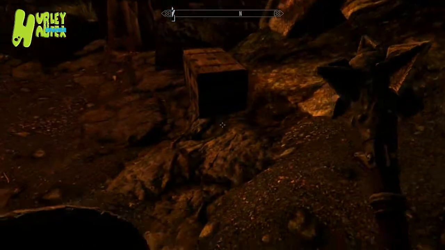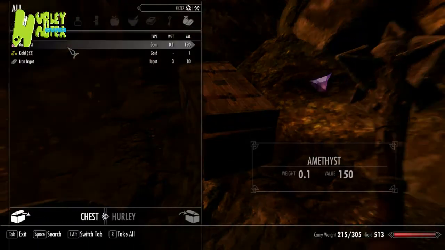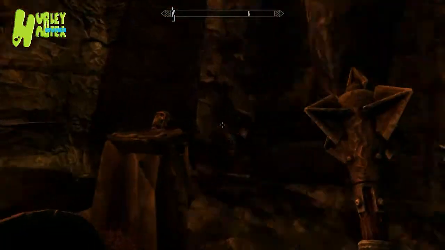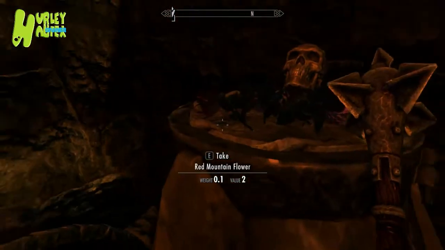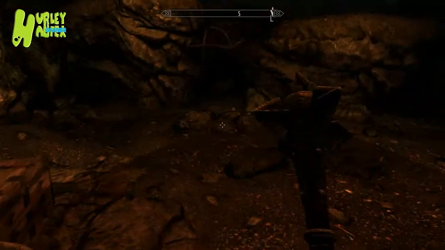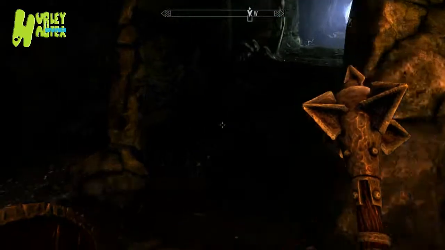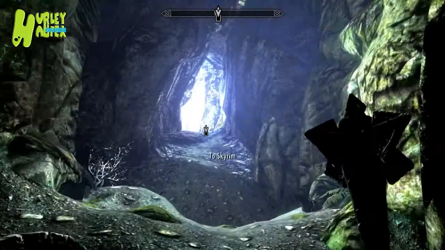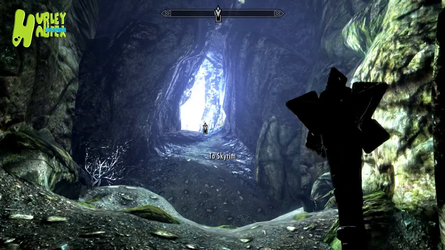Oh yeah, there's some more goodies in the chest. We have amethyst, gold, iron ingot. We need all that. Okay. There's nothing really valuable up here unless you want to eat the flowers. Totally, you can totally eat the flowers too. I mean, I'm not even joking. Okay, and that is Bleak Falls Barrow.